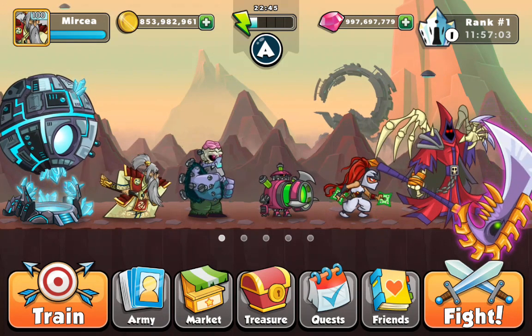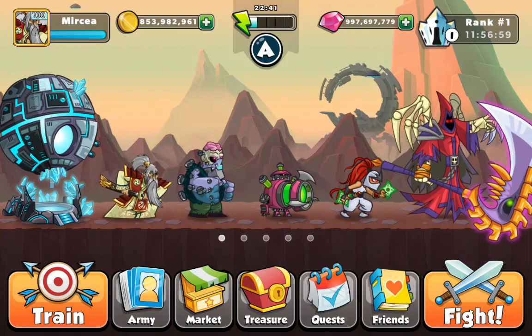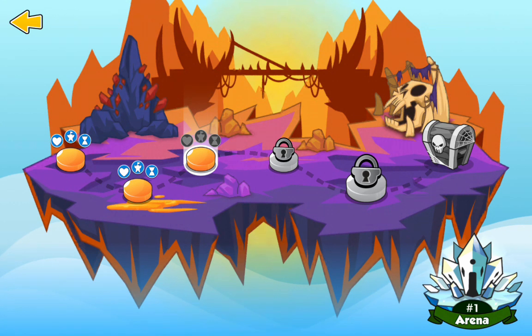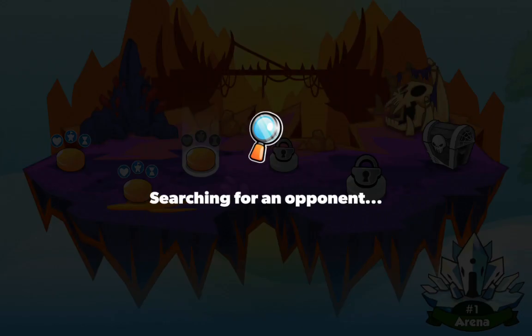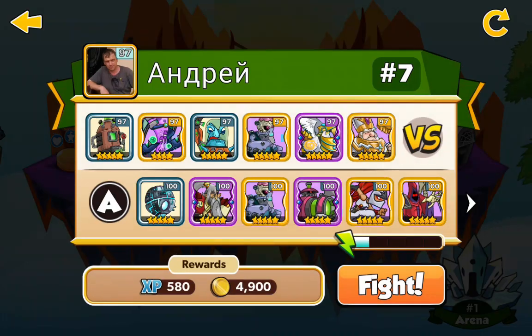So guys, let's play the last game. Let's have some fun. Let's win. And let's hope in the future our device will get back and have more FPS boys. So let's go. So my enemy has Transformer Tower 5 stars level 97, Andy Bishop 5 stars level 97. Let's go boys.